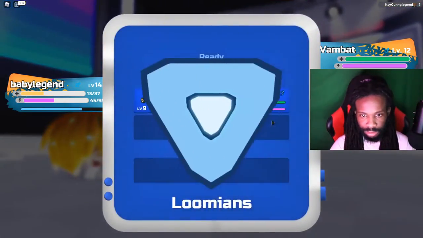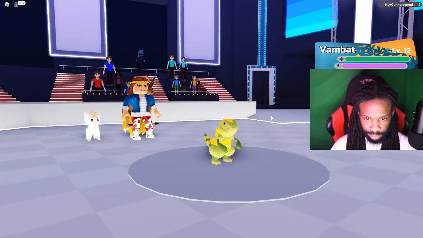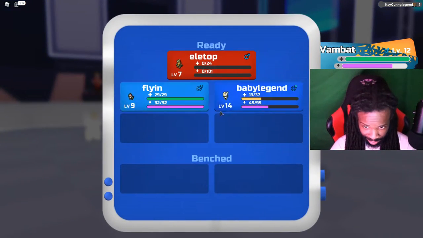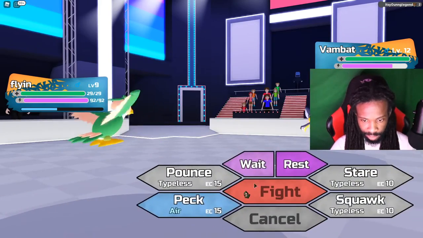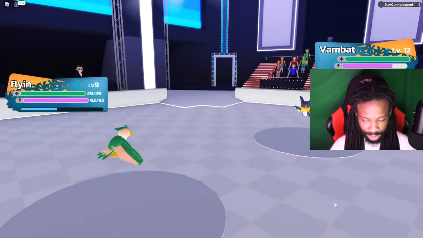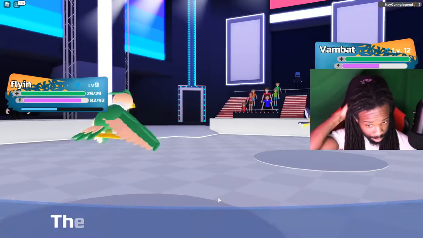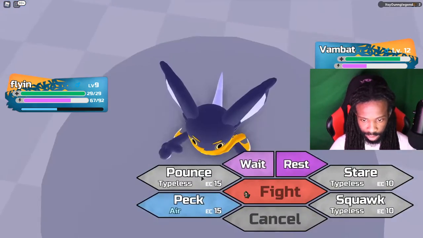All right. Okay. We have to. Elotop. Switch. Oh, it's super effective. Oh my god. All right, flying. Get him. Squid Axon. Pack him. The move failed. Smash him in his face.